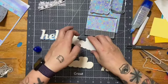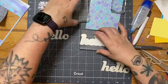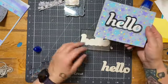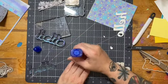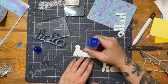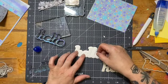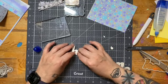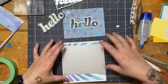So here I've taken the shadow word die and cut out the shadow bit twice out of a 110-pound cardstock, just so I can have a little dimension. And I'll do this another time for the next card. And once I've got that glued down, I'm going to take the Hello shadow and just cover it in glue so I can put the Hello word down, and then I can outline it with that Hello shadow, if you know what I mean. I hadn't cut the Hello die apart yet because I thought it looked pretty cool as is, and I'll repeat this process with the negatives of these, and that way I get two of them.